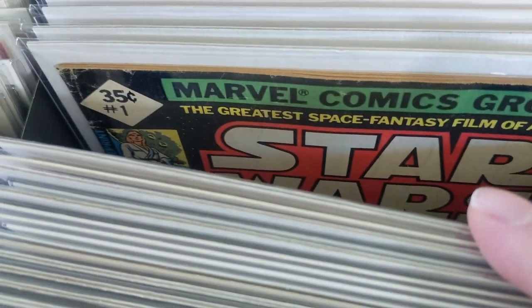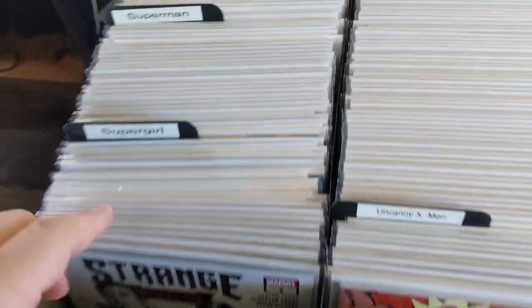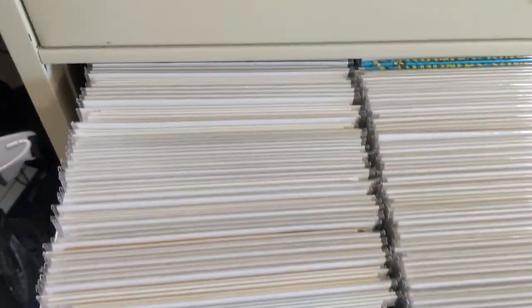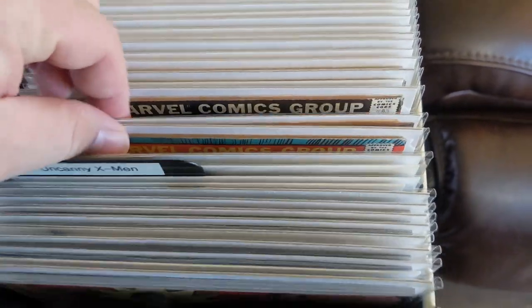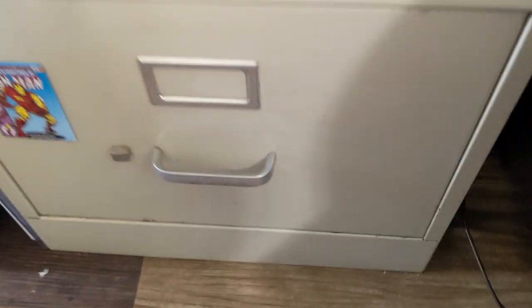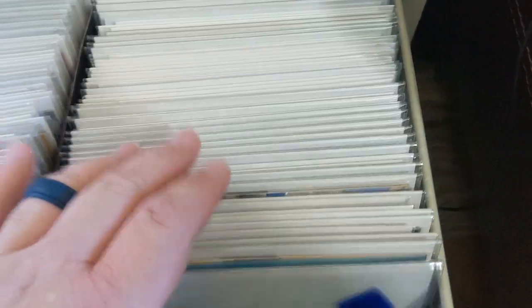You got Sandman, Spider-Woman, Star Wars — there's Star Wars number one right there. It's a Han Solo filing cabinet so it's nice and sturdy. The tabs mostly fit and I have everything kind of lean back. Supergirl, Superman — I don't have a ton of Superman comic books, it just goes right into T there. And then Uncanny starts right here, except for my Silver Age stuff which is all upstairs. I've got four drawers here going S through all the way down to Z. Wonder Man, the regular X-Men series, and then all the way back to Z.